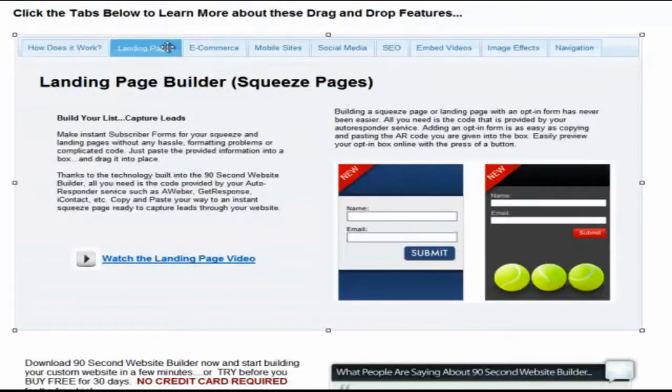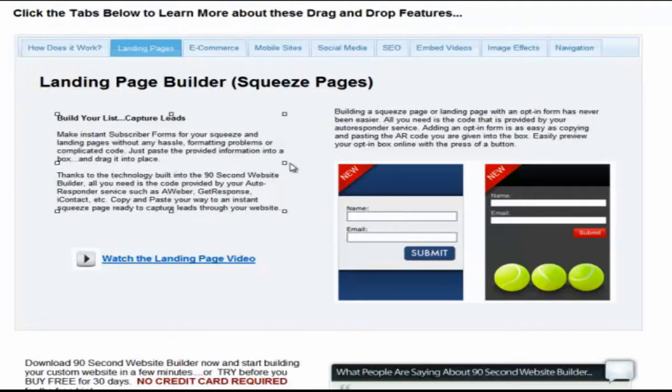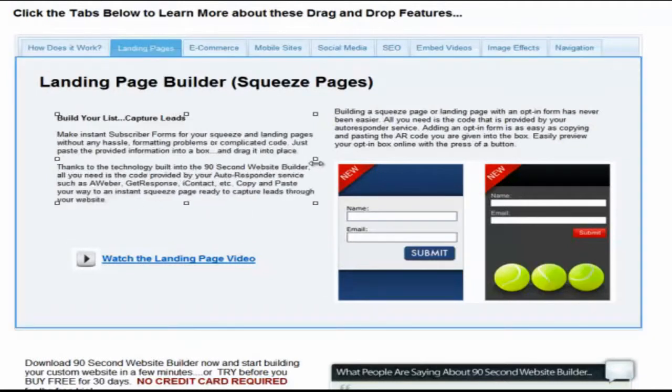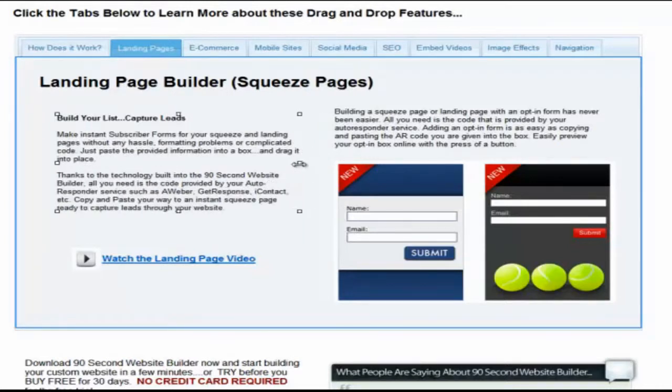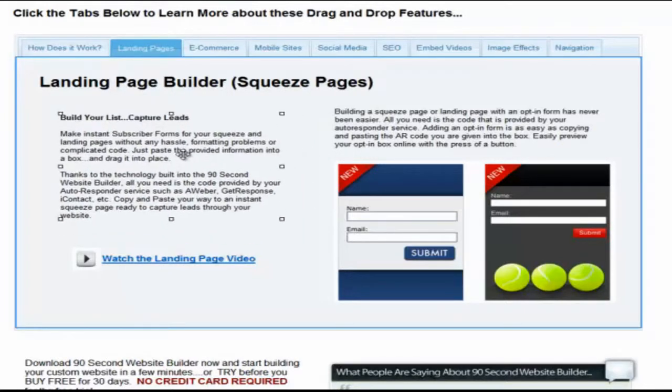So for the landing page, I wanted this to be an H2 tag, so I selected this text, and I came up here and made it an H2 tag like I did the other one. But this text, I can stretch this text if I really wanted to go over here, but I thought it looked nicer kind of being this size. So I just think that's a nice way to manage your text. You can put it exactly where you want it.